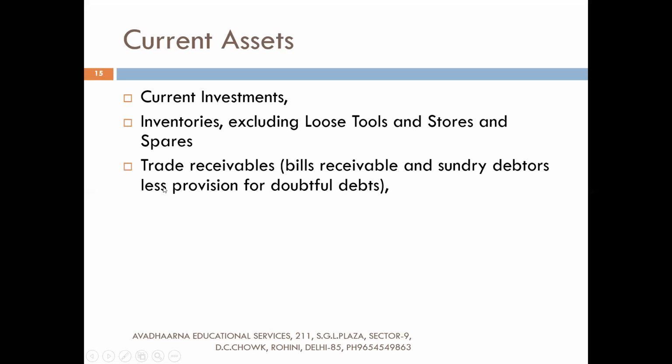रीजन फॉर सब्ट्रैक्टिंग प्रोविजन फॉर डाउटफुल डेट फ्रॉम द डेटर इज, देखो बेटा ये वो अमाउंट है जो कि डाउटफुल है कि डेटर से मिलेगी या नहीं मिलेगी, तो हम अपने करंट एसेट्स में उन्हीं डेटर्स को इंक्लूड करते हैं जो कि कैश में 100% आर गोइंग टू कन्वर्ट इनटू कैश विद श्योरिटी. हम प्रोविजन फॉर डाउटफुल डेट, जो कि वो डेट जो कि डाउटफुल है कि वो कैश में हमें रिकवरेबल होंगे या नहीं होंगे फ्यूचर में, उनको हम एक्सक्लूड ही कर देते हैं करंट एसेट्स की काउंटिंग करते समय.